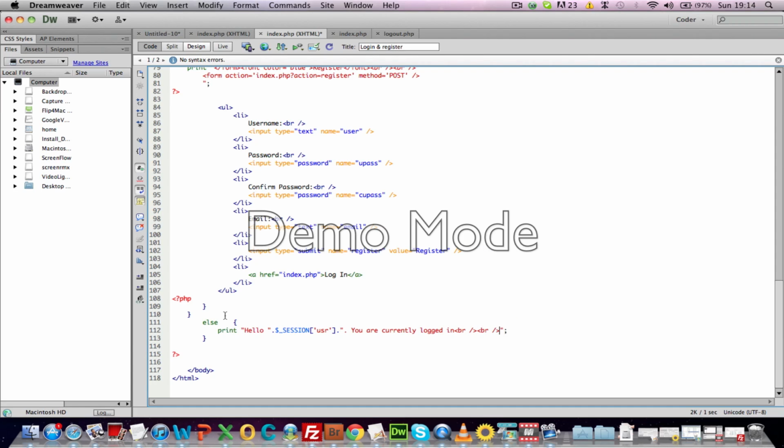And then 2 line breaks, a href logout, and then it's going to be logout.php.